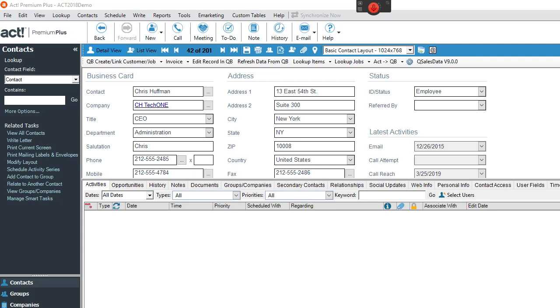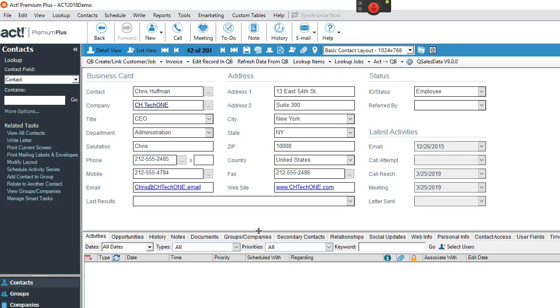On occasion, people will reach out to me and ask me how to change a layout in Act. Now, when you install Act, Act comes with different layouts. And what a layout is really just what you see on the screen. So we have all these fields up top. We have things down at the bottom. I can drag this bar up and down if I so desire. But basically, the layout is what we've put on our screen, what we can see, the fields, all of the information.